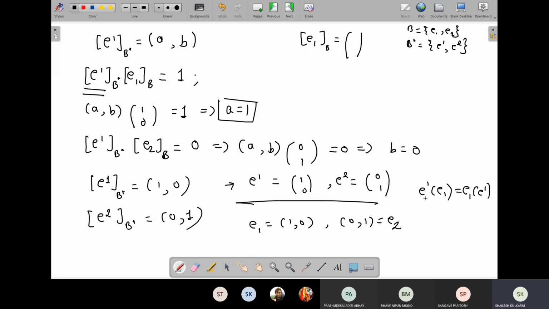You should understand this. These are the abstract vectors on the left hand side. When I represent them in columns and rows, this becomes matrix multiplication. So this is just 1. You do column row multiplied with column, that is just 1, and so on. So I found the dual basis vectors.